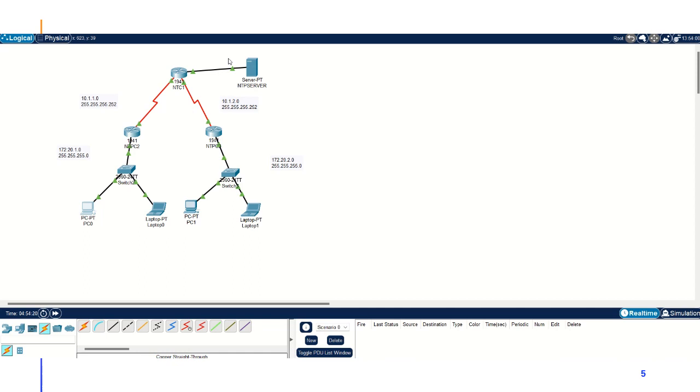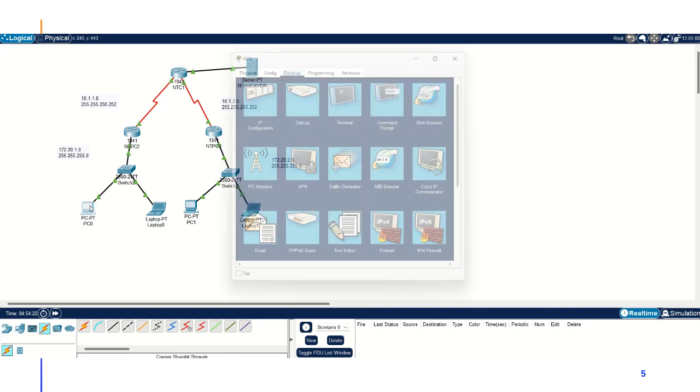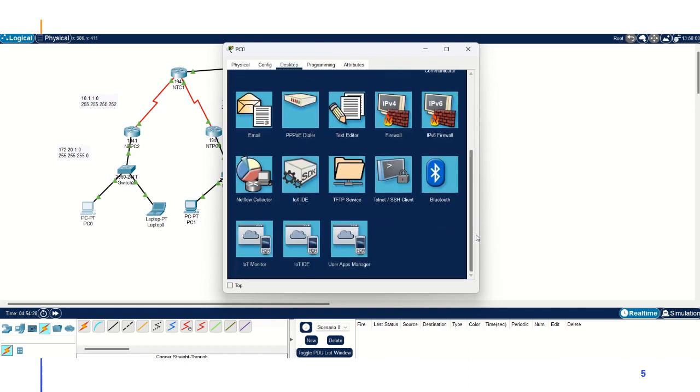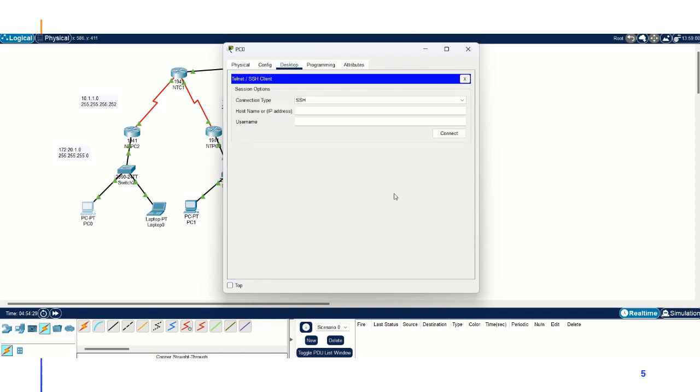The way that you can do that is you can act as an end user device. In this case, I can go into the PC, and then you can use SSH or Telnet to get into the device within the network to start the mapping process.